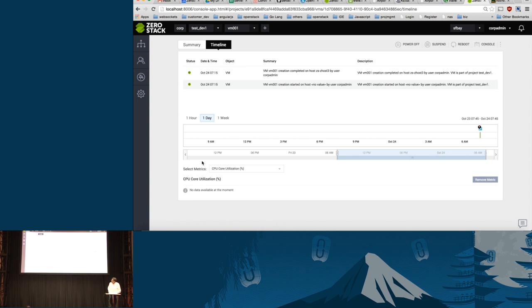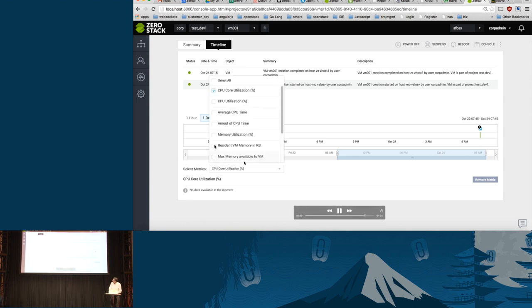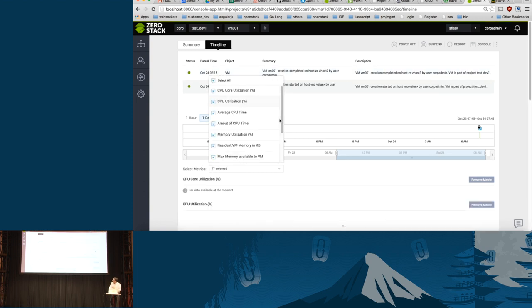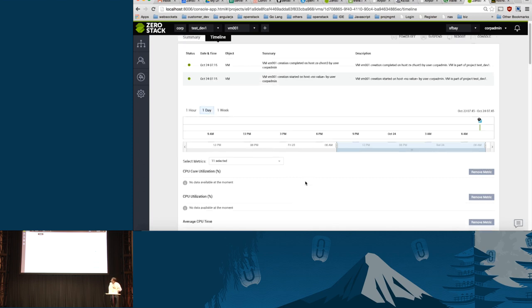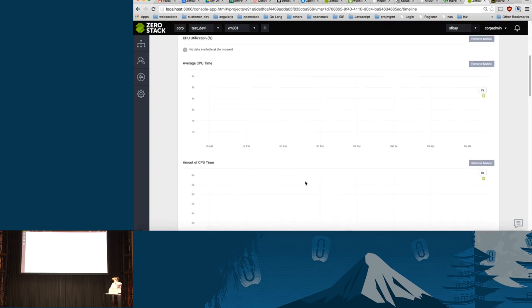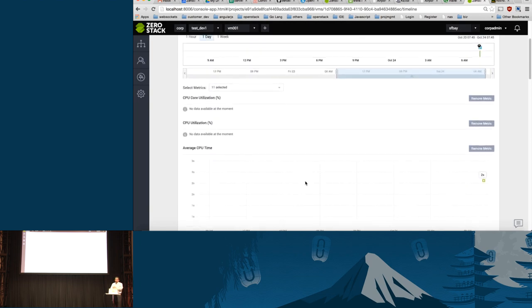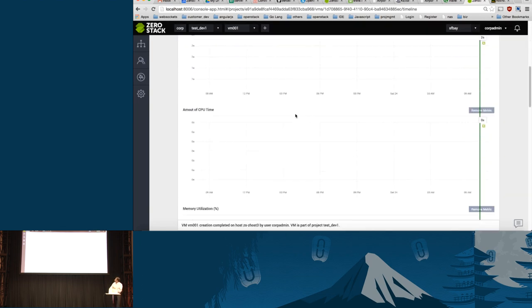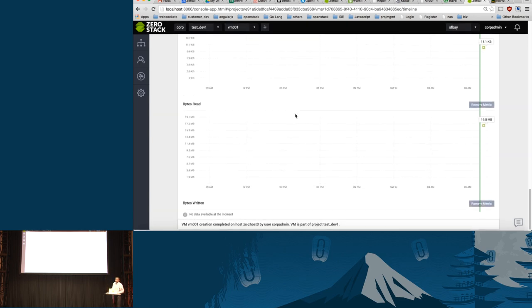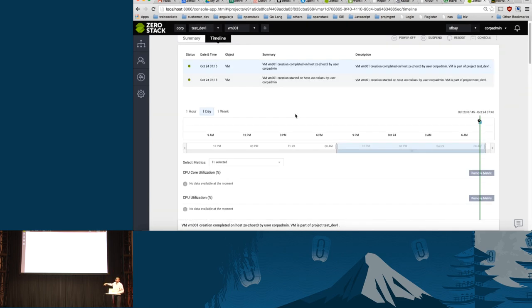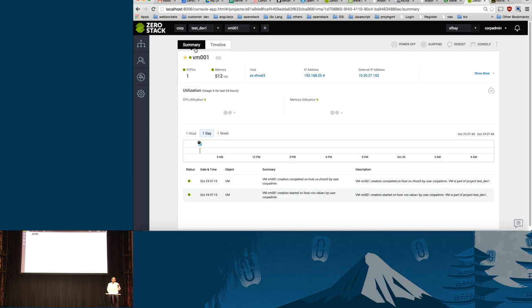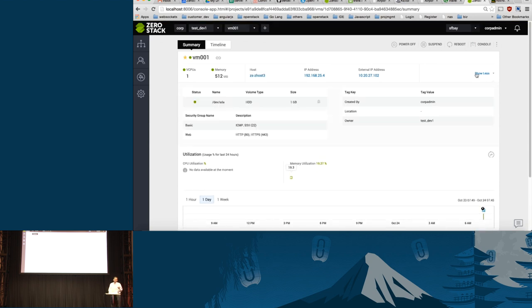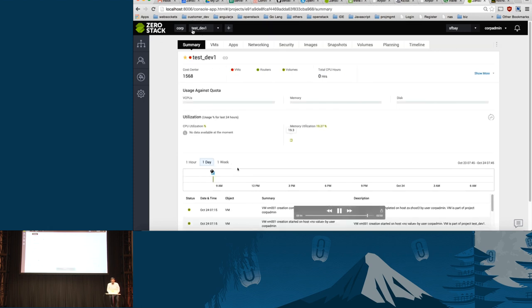So you can see all of the metrics of that particular VM. This is a very new VM, so there is not much useful information. But you could select all of the metrics of that VM, and the data would show up at the same time. So let's say there was a bad event. You'd see a red line going through all of it, and you'd see the values for all the metrics. And that is very useful to somebody who is trying to debug what is going on with a VM. And you could juxtapose it with host information as well, right?